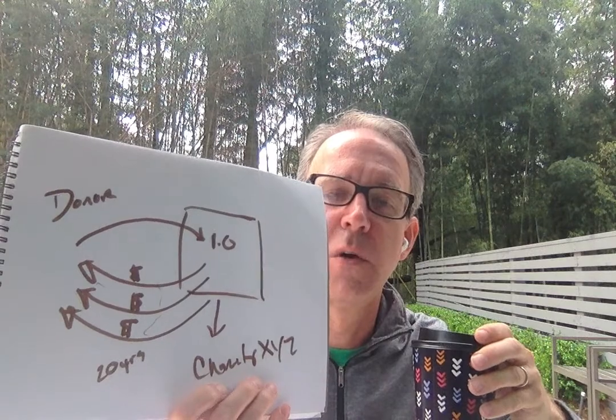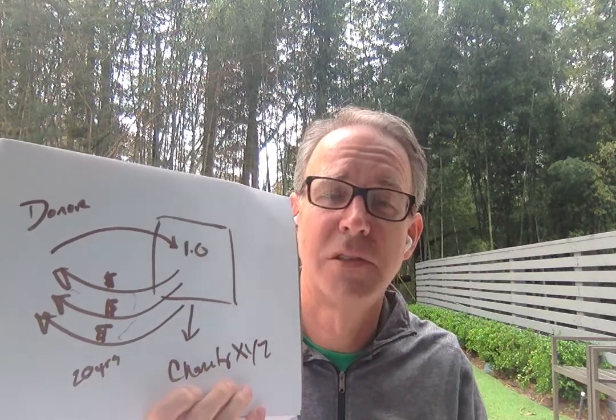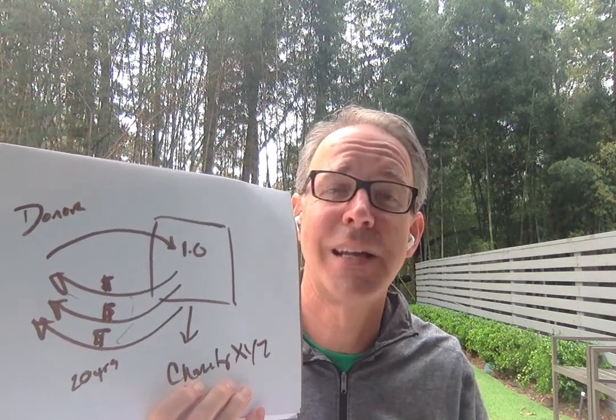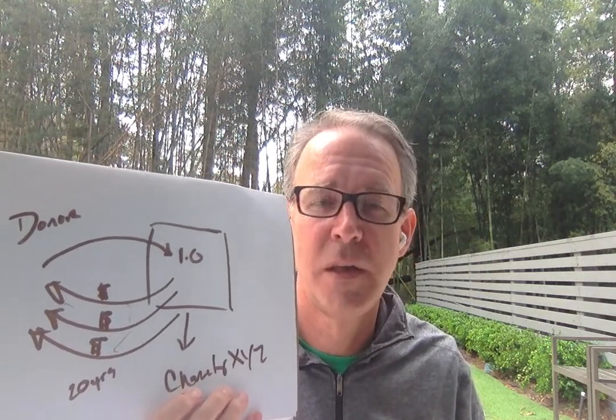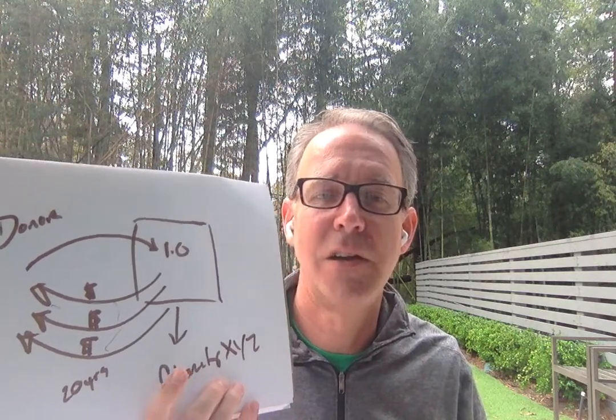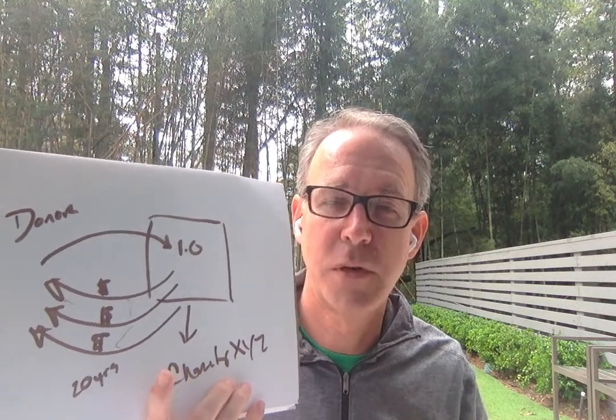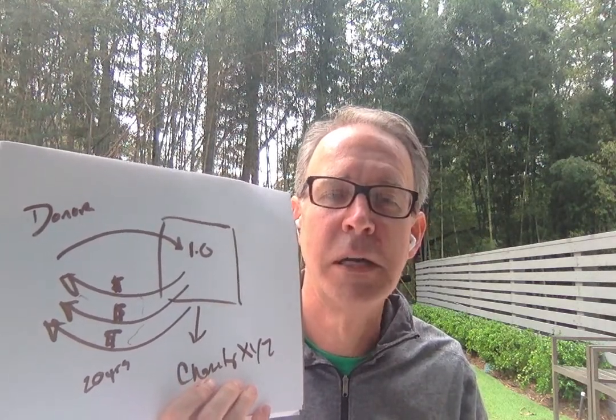And we need to know what's going to charity in order to get our charitable deduction on day one when we set this up. If this is designed to last for 20 years, we're setting it up in 2020. And so charity's not getting any money till 2040. But I'm taking a deduction in the year 2020. In order to take that deduction, I've got to know in 2020 what I think the charity's going to get in 2040, 20 years from now when actual dollars pass to the charity. And we can do that if we add some certainty on what the distribution amount to the donor is each year.